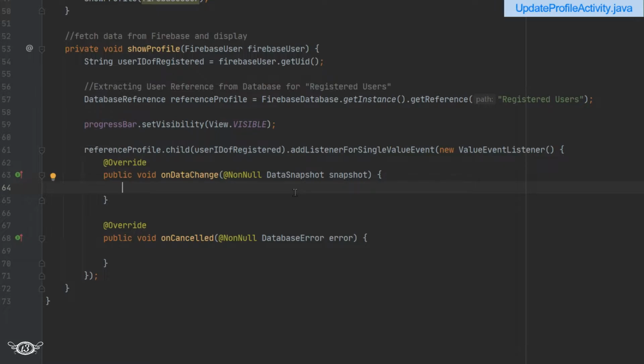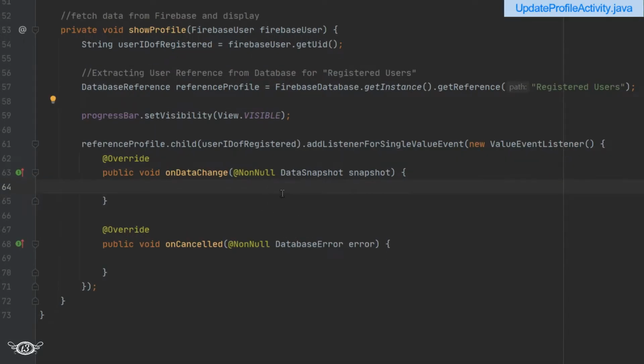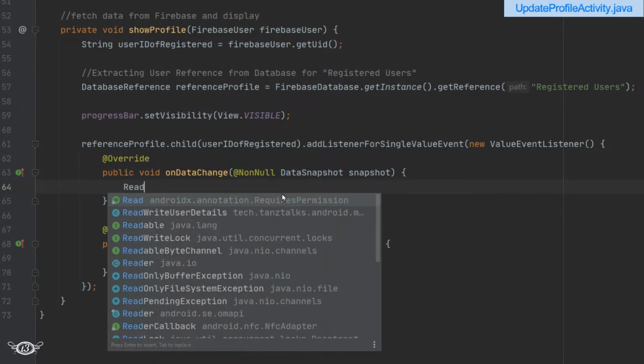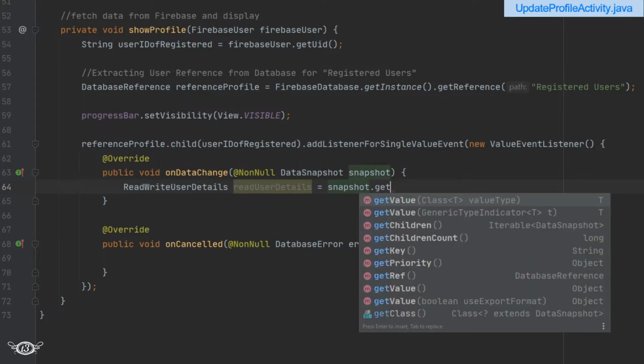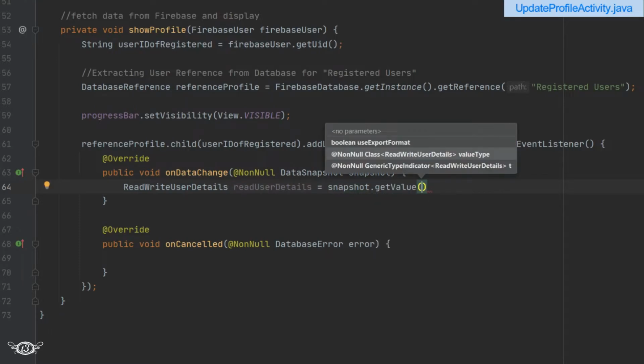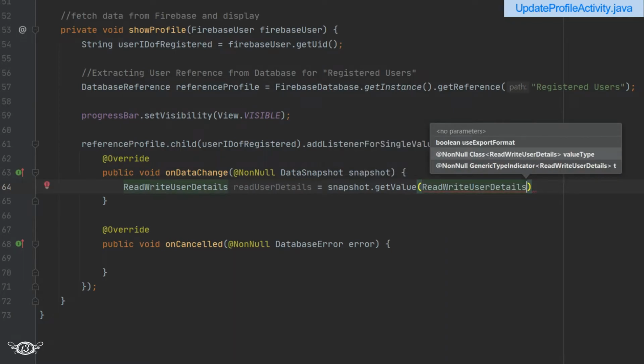Then onDataChange, we want to obtain the data and save it in one object of our helper class. So I'll just write ReadWriteUserDetails readUserDetails equals snapshot.getValue, then ReadWriteUserDetails.class.